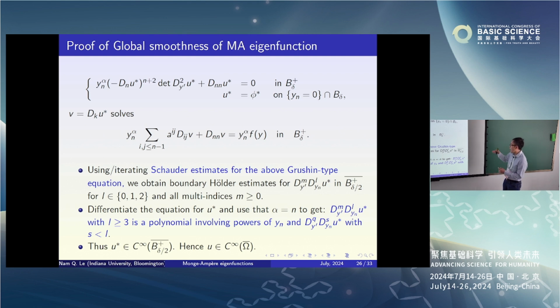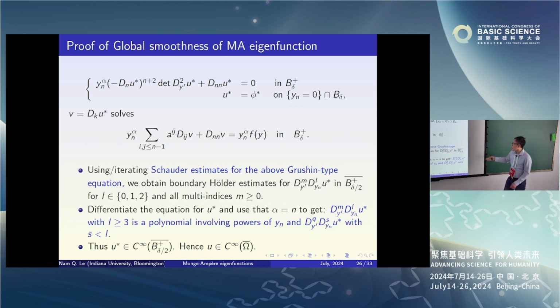But in order to control all the higher order derivatives of u star in yn, we look at this equation again, we differentiate the equation in the yn direction. It turns out that all the higher order derivatives of u star in yn can be expressed as a combination of some power of yn and certain derivatives of u star in yn with a smaller number of derivatives. And so here the important point is that when alpha is an integer, actually in the Monge-Ampere equation alpha is n, then if we differentiate this equation with respect to yn, we don't have any issue with the term yn to the alpha. But when alpha is not an integer, we have some problem because it could go to 0 or go to infinity when we are close to the origin.